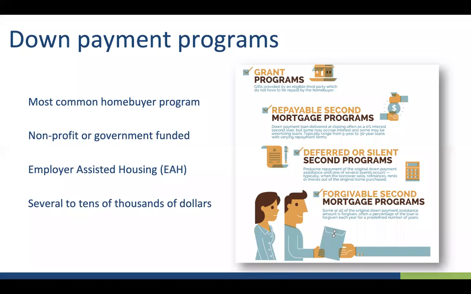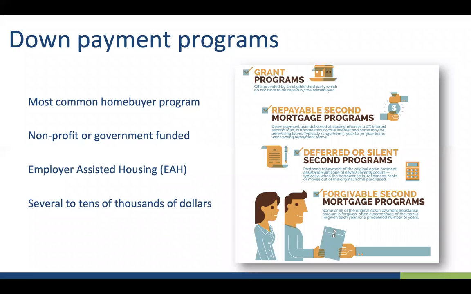We've also talked already a little bit about the difference between a second loan and a grant, but let me dig into that just a little bit too. A grant, we mentioned earlier, is a true gift. It's a gift at closing. There are plenty of down payment assistance programs out there that are a grant. They're a gift at closing. There is no subordinate loan. There's no second mortgage. There's no repayment. But if it's not a grant, it's a subordinate second loan.